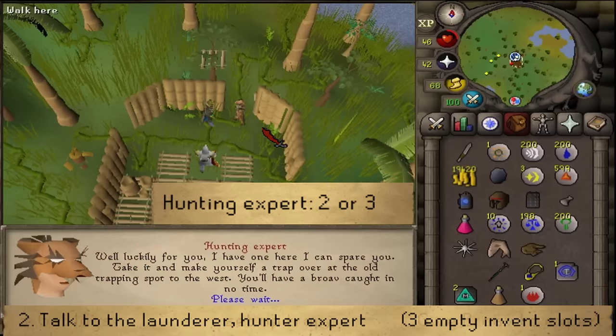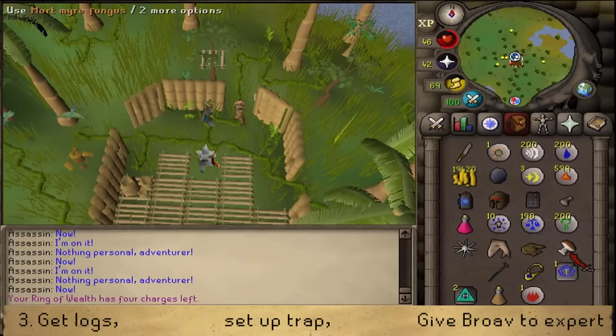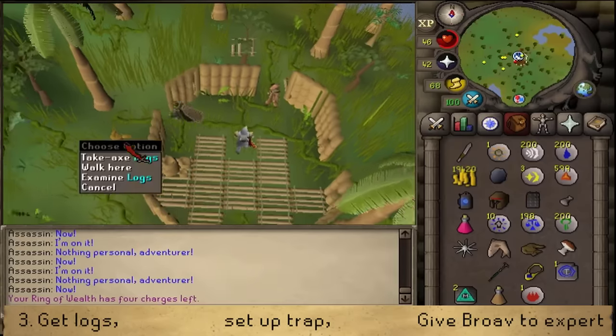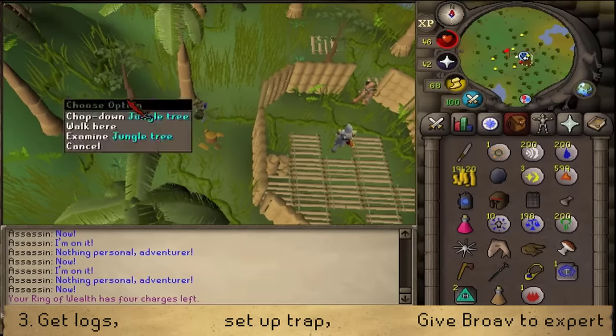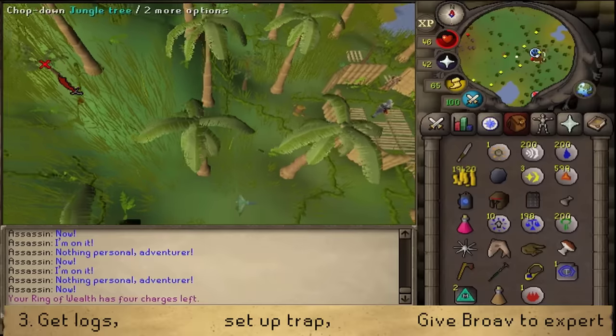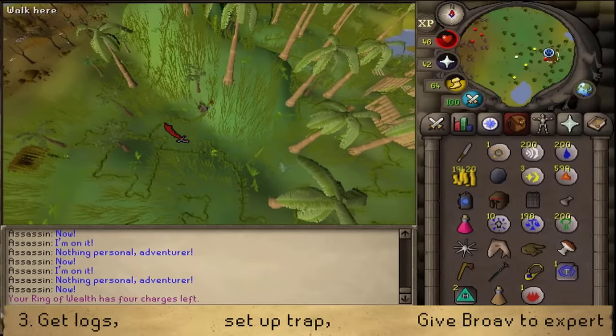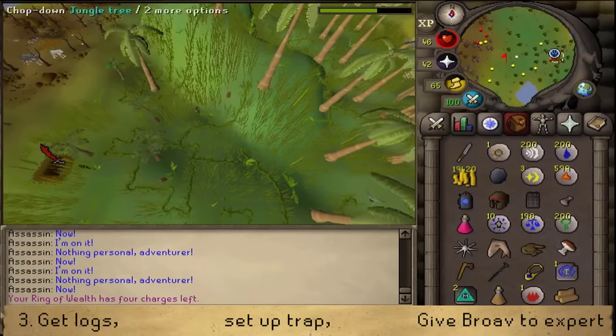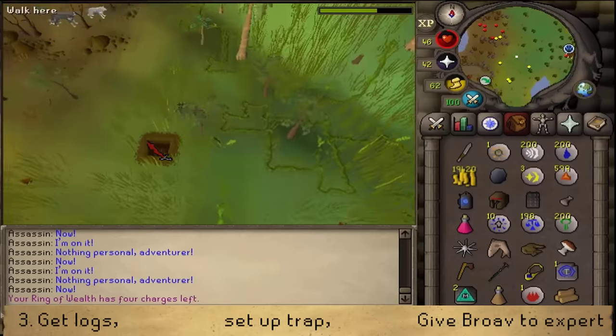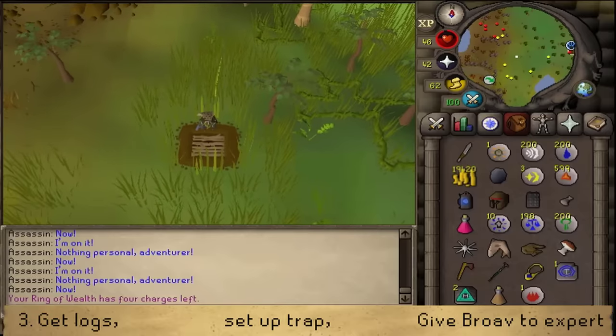After he has given you some Mortmire fungus, exit his hut west and you'll find an axe in a stump. Take the bronze axe and then chop down any jungle tree going west. Continue going west until you see a dark pit trap. Once you see it, click on it to set up the trap and then use your given Mortmire fungus on it to use it as bait.